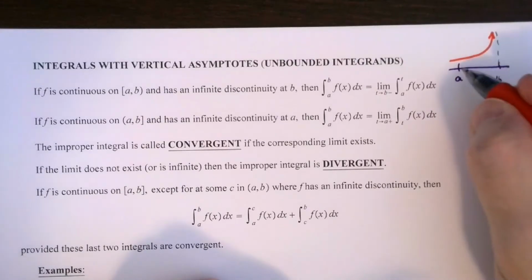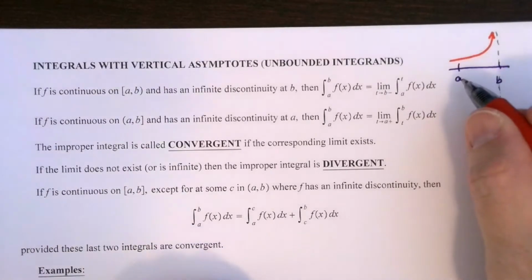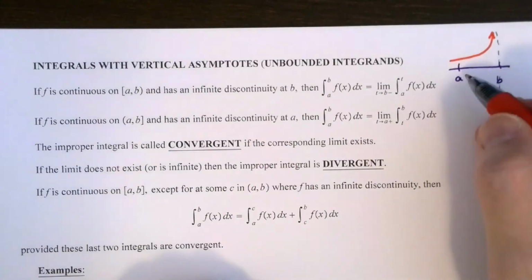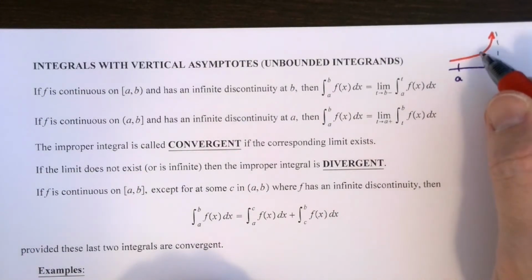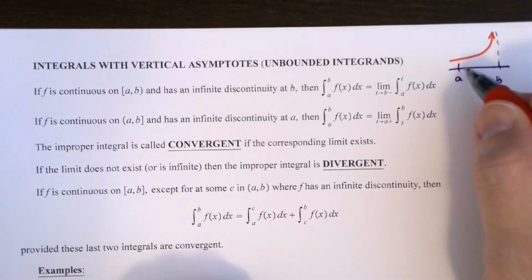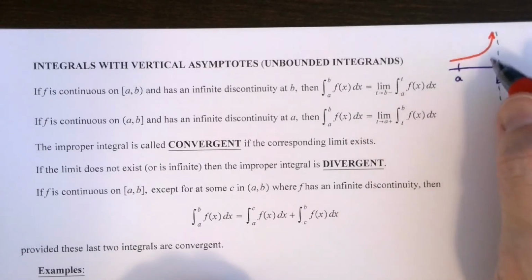Okay, so obviously there's a problem with just using the fundamental theorem of calculus, because if we're doing our little rectangles, way over here, as our delta x gets smaller and smaller, as n goes to infinity in that limit process, these rectangles' heights would become unbounded, because as we get closer and closer to b, the functional values are just blowing up to infinity. So how can we handle this?